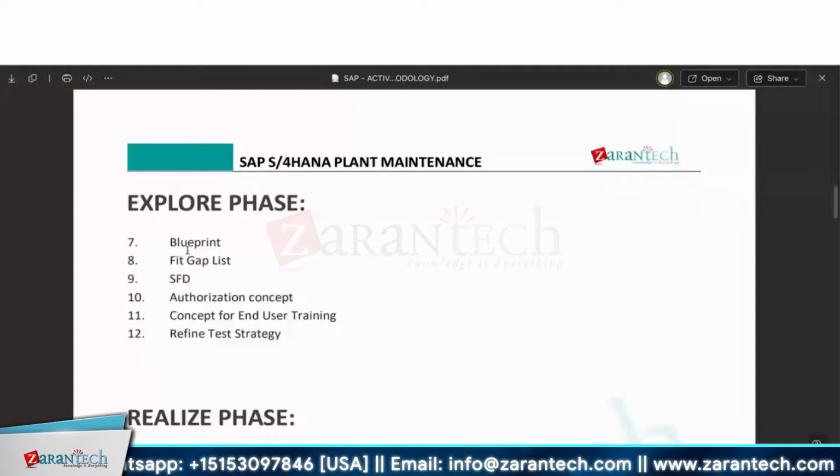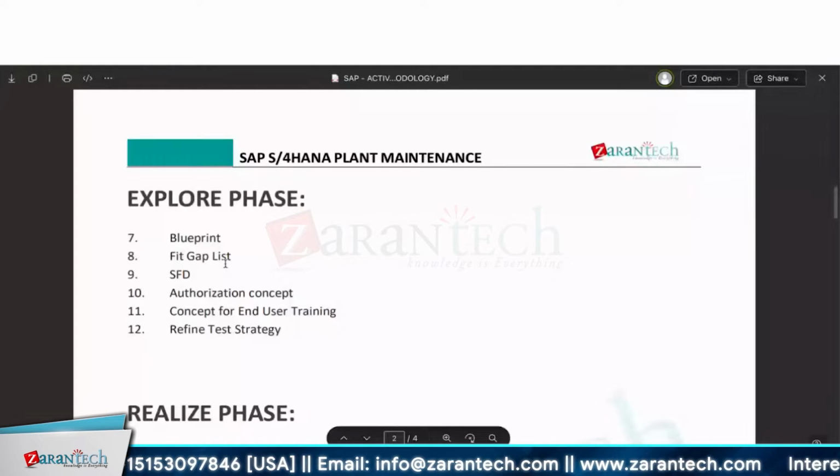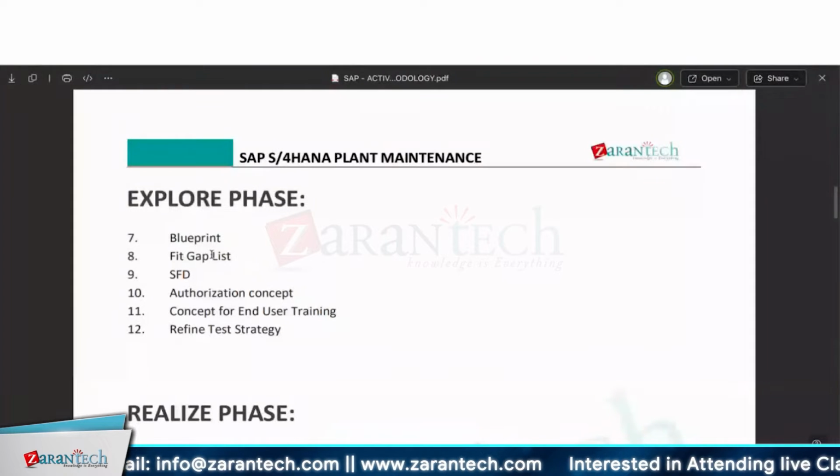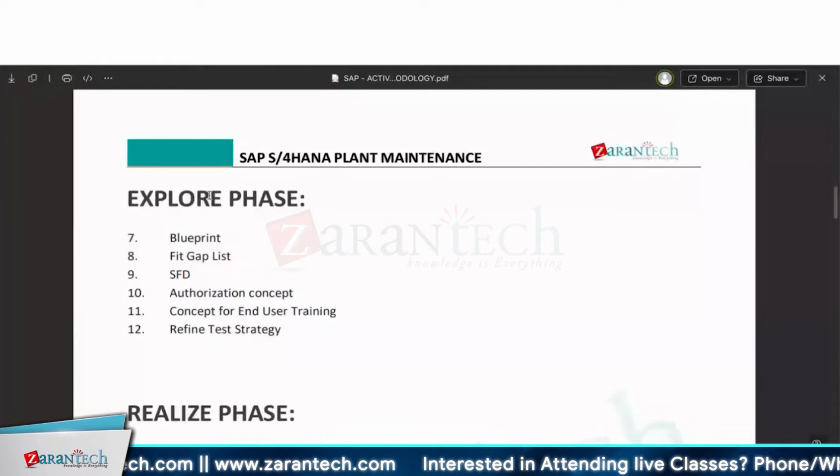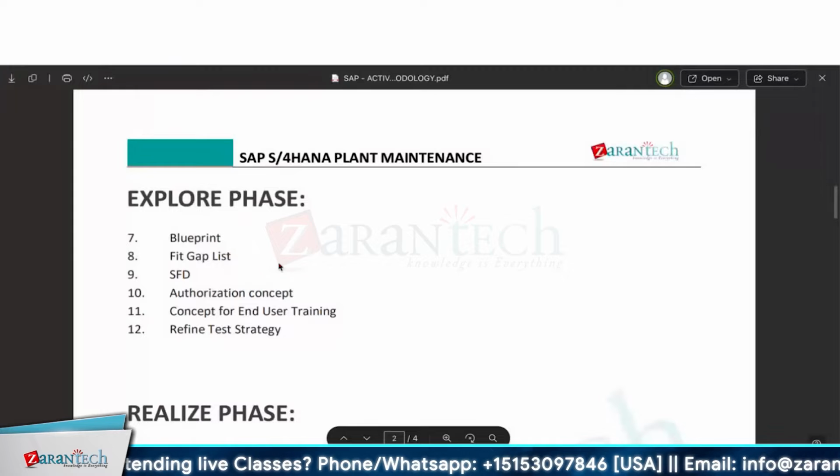And the fit-gap list. Any gap analysis which we can analyze and do enhancements on, we can put in that fit-gap list. Say customized reports, enhancements. Yesterday we saw one enhancement: a certain box should open, or for measuring documents, if the readings are off, then a notification should be triggered, or some interface with the PLC or DCS. And the workflow should be there. Customized workflow or interface with a Primavera planning tool or some other software. All those things we can maintain, which is a fit-gap. We'll put it in that because all those don't come in standard.